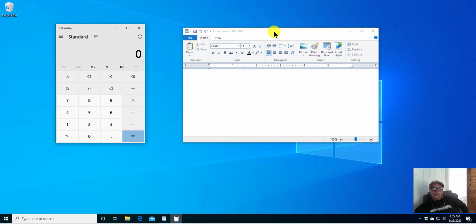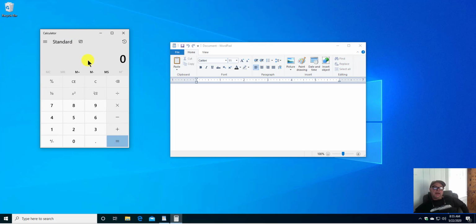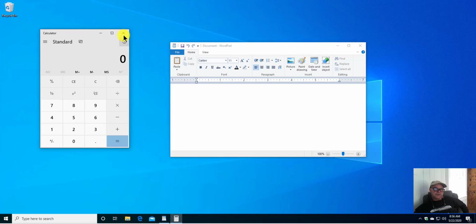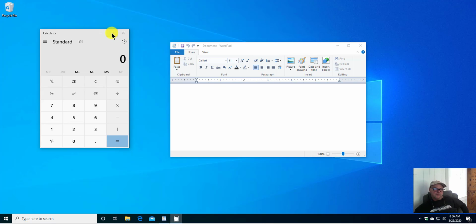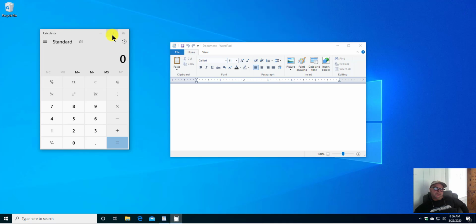So programs can run in their own space. It's called a window. Every single window can be closed with the X. See, open it up, close it with the X. Every single window has that X, okay? The middle one will make it full screen, and when you hit that same button again, the one to the left of the X, it restores it back to where it was. And by the way, if you hover over these, they do tell you what they're for. I mean, just about any button you hover over will tell you what it's for, okay?